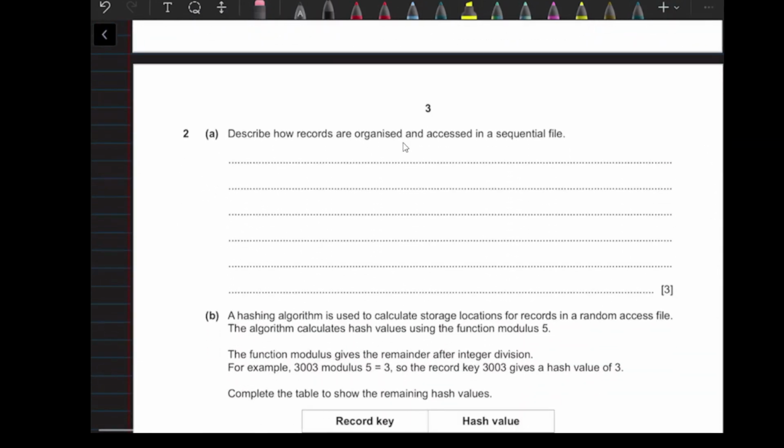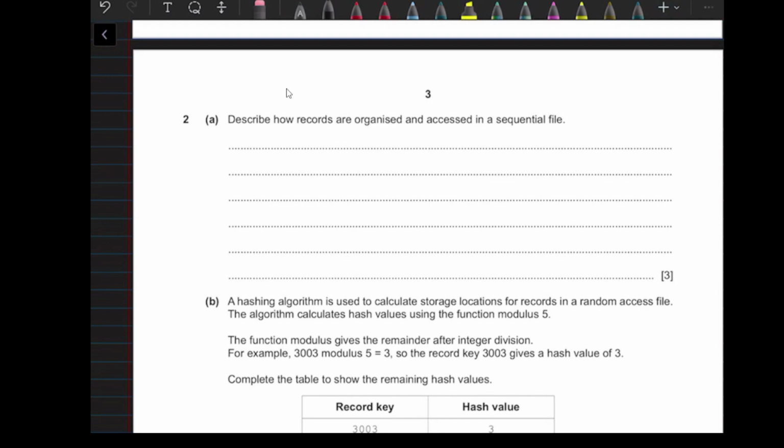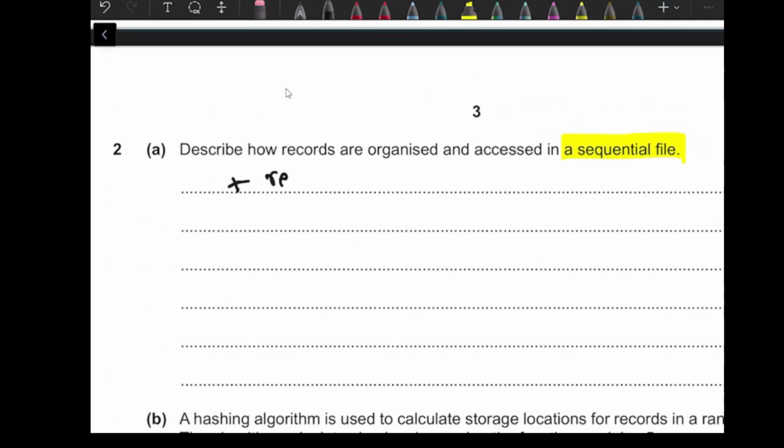Okay ji. Now the second question, how records are organized and accessed in sequential file. Sequential file where the data is arranged in order. So the records are always in a sequence.